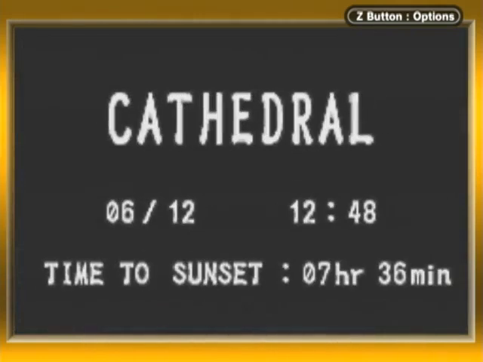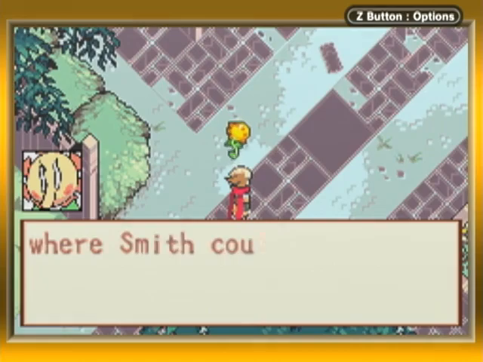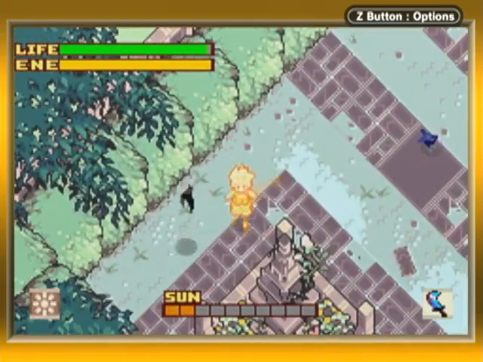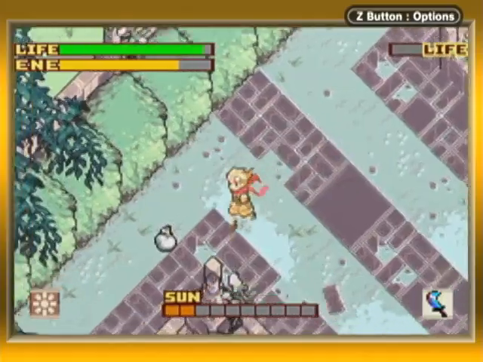I guess this is the cathedral. Aw, there's no opening picture cinematic. I want my money back, dang it. Smith is probably at the end of the cathedral, in a coffin, drained of his blood. If that's what immortals do. Were they immortals or vampires?